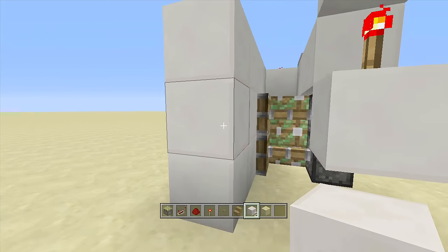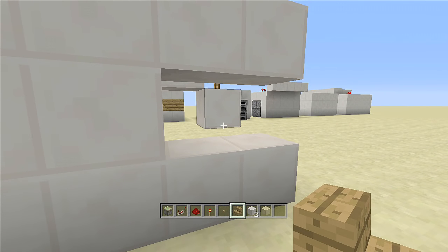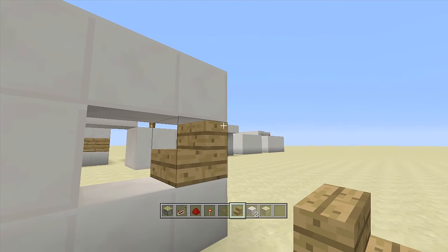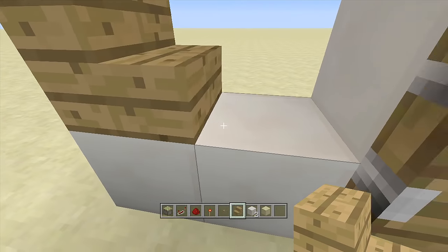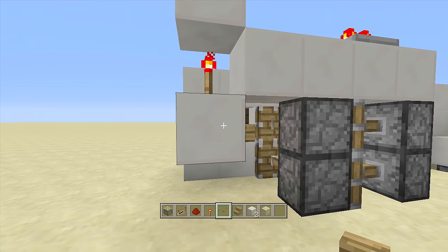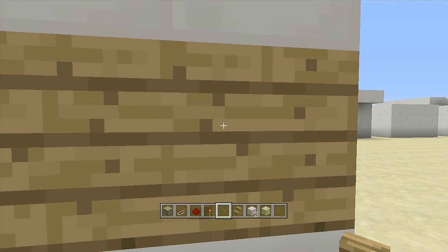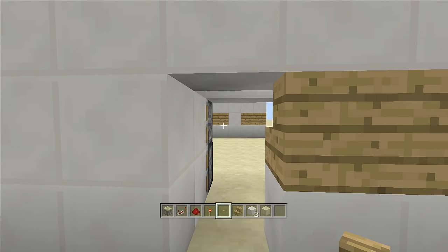Next, we're gonna come to the outer hand side like this, break these two blocks, and take out your stairs because we're gonna be doing our little stair trick here. So place in a staircase right here facing that way, and then come to this side and place a staircase like this. And next up, just put a wooden button on this side of the block and a wooden button on this side of the block as well. So now if we come to the outside right here and look right through this block like this and click our left trigger in, it will open up our secret door.